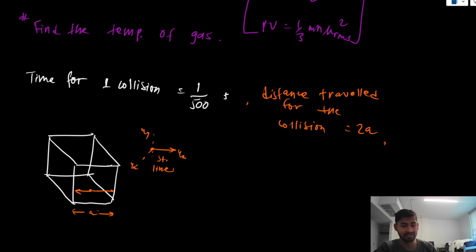So the distance has to be 2a, not 1a, because the point can be randomly anywhere in this container, and we have to make sure that we are considering a proper collision if and only if the gas particle comes back to its original position after colliding with the walls on both ends in a straight line, because the collision that we have assumed is along straight lines. So it has to be 2a. Right?